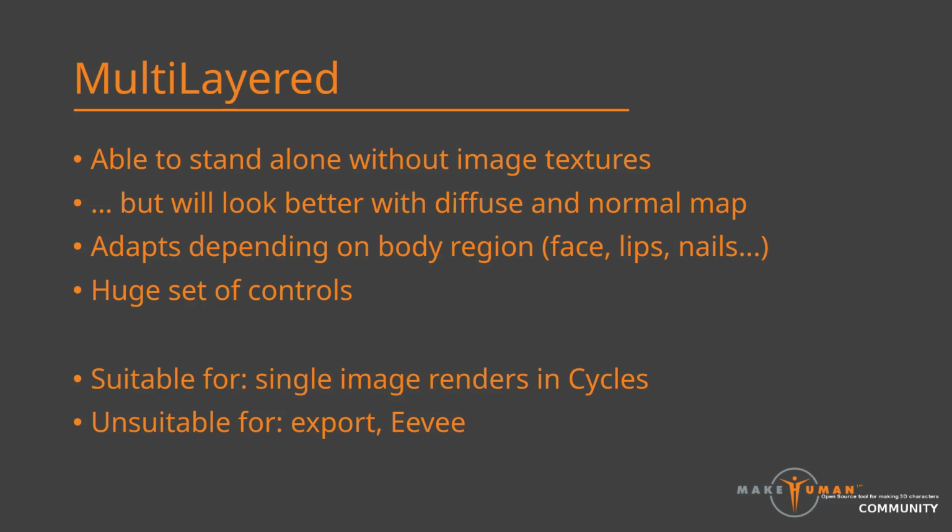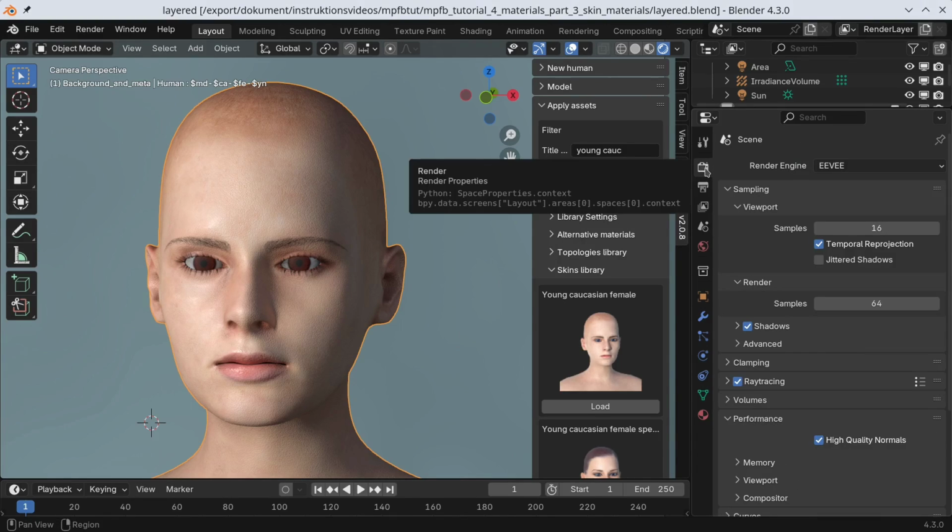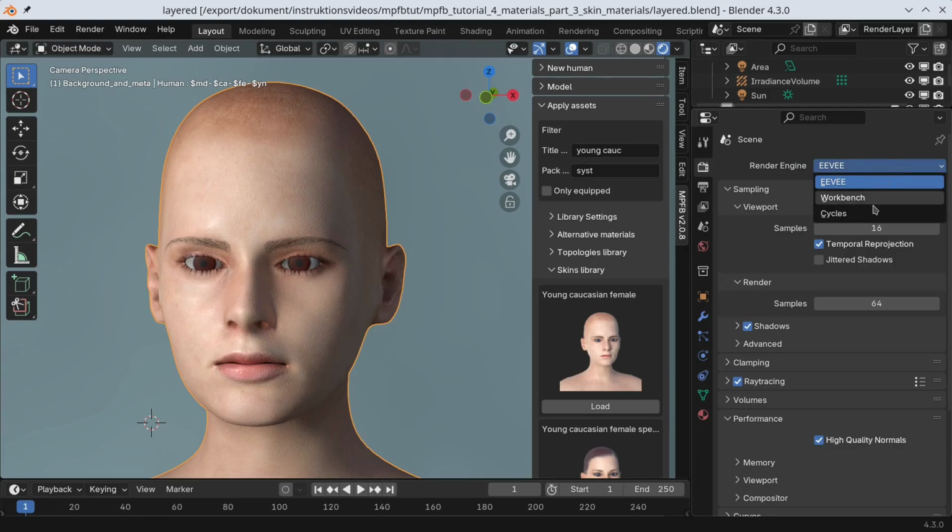Due to the level of detail, this is probably not something you will want to use for animation. The main purpose of the material is to render still images. One thing which is very important to understand is that this material model is completely unsuitable for EEVEE. If you try to display this in an EEVEE viewport on a low-end machine, chances are that Blender will freeze or crash. So when intending to play around with this, the very first thing you should do is to make sure that you are in Cycles mode.